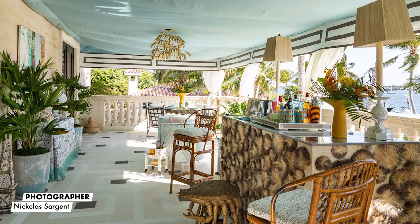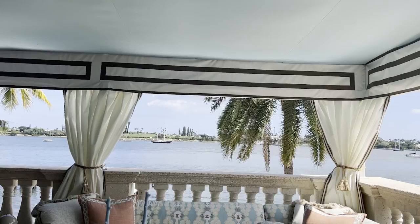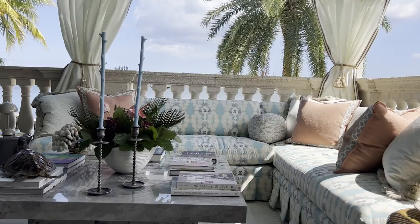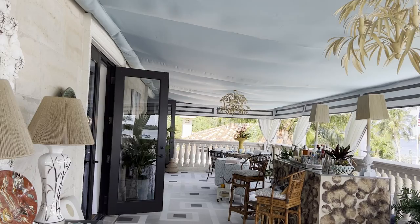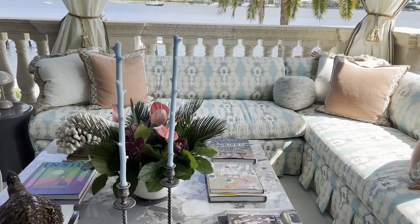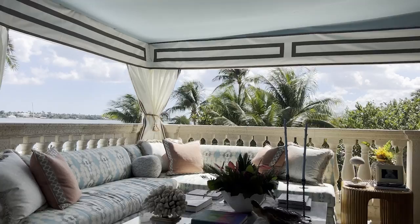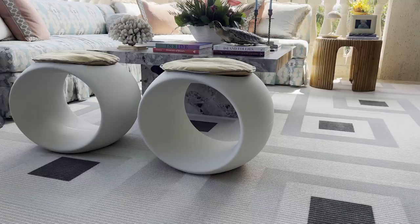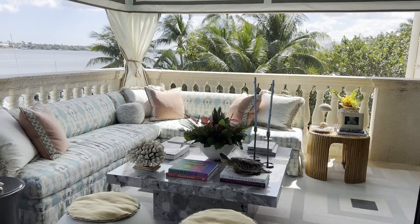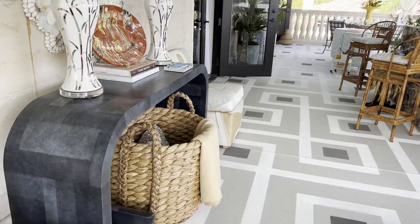I was given this outdoor upper balcony — it did not have a ceiling on it, so it was totally exposed and very daunting in the beginning. We covered the entire space to create a room with three different sections: a sitting space, a bar, and a dining space — definitely super comfortable, somewhere you could spend all day. The first thing I started with was the color palette. With the beautiful blue water view, this Raoul fabric was the first thing I chose and I worked from it — it's also my mom's favorite color, aqua. I covered the sectional in it to give color and texture, and I love this marble from Primestones which gives a masculine feel and counteracts the sweetness of the fabric. The floor is a painted indoor-outdoor sisal, and it brings the entire space together.